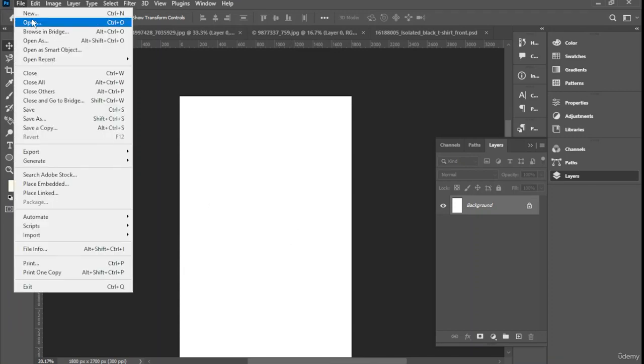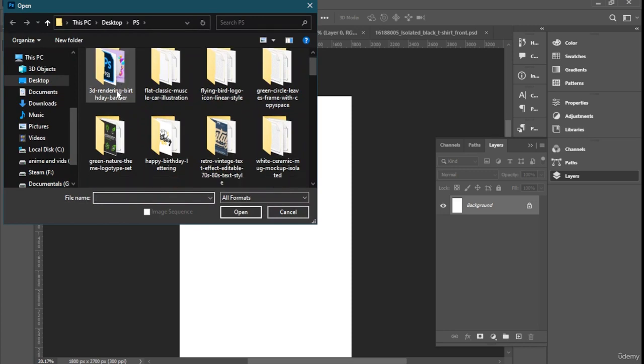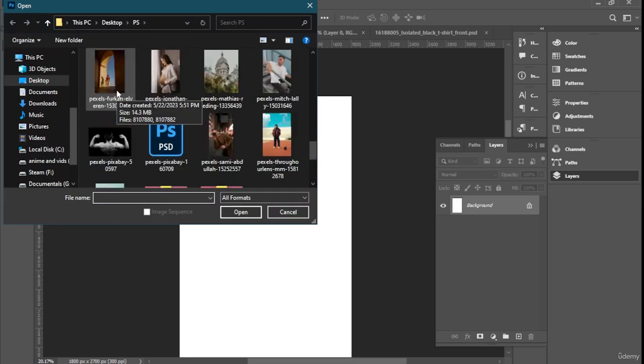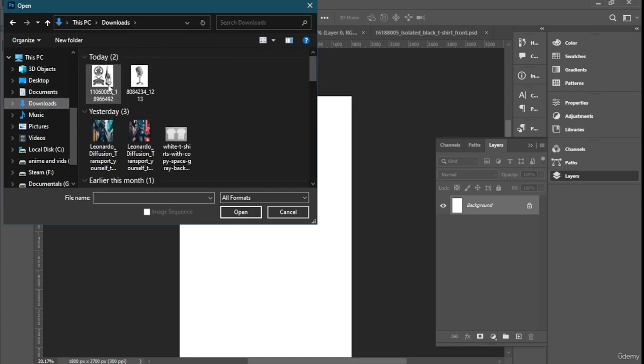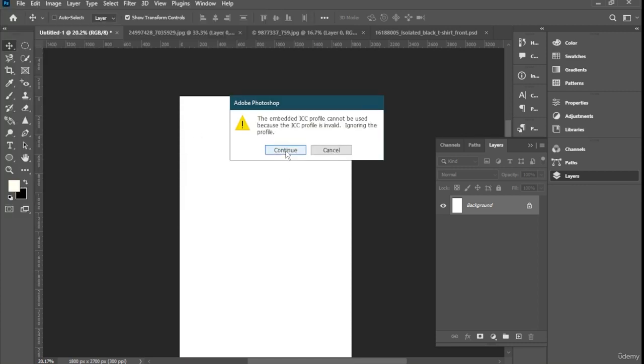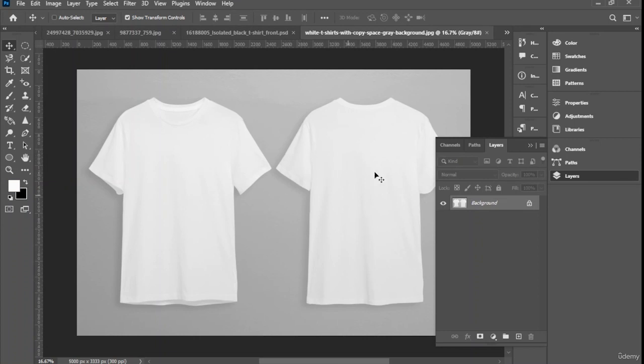I'm going to click on file, click on open. Now let's say I'm going to open up a JPG file, because I don't have a PSD, but I'm going to suggest you use a PSD file when you're doing this. I'm going to go over to downloads, which I have. You can use this. I'm going to press on OK. I'm going to copy these areas and these parts too.